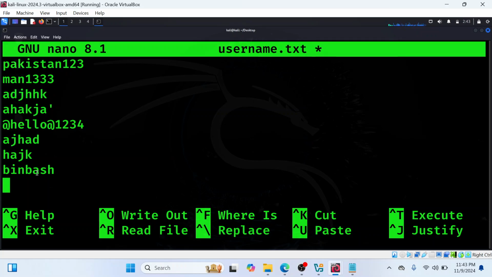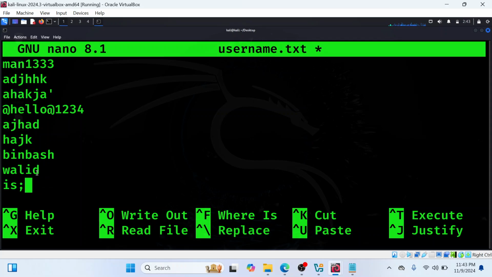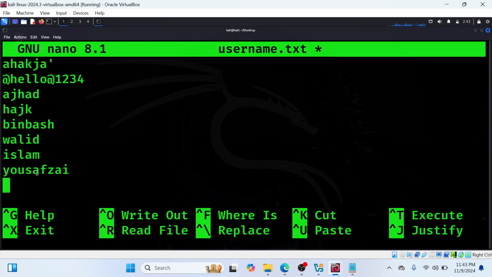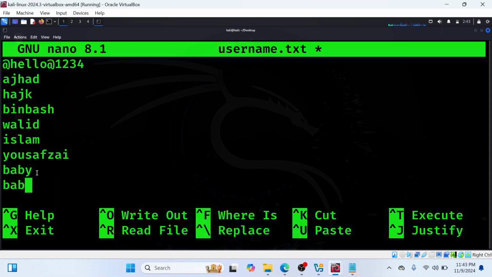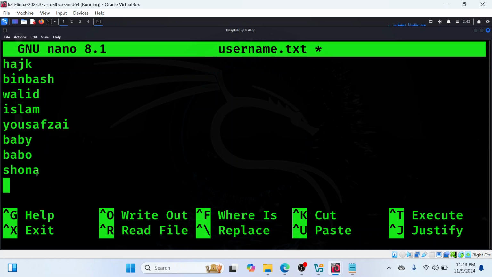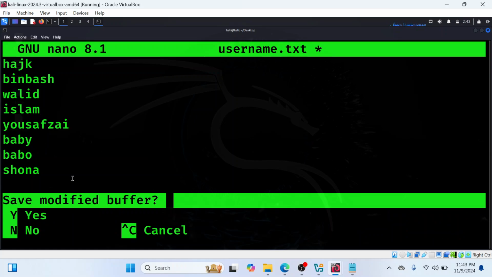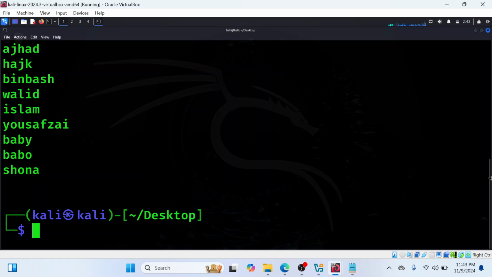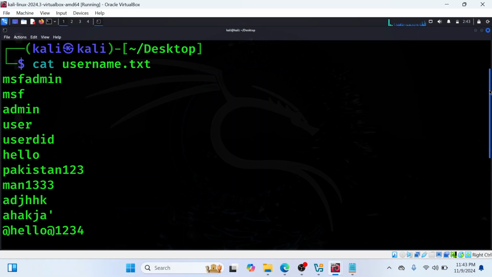What do I write here now? My name and Babu Shona. Then Ctrl+X and save it. If I read it again, you can see this information.